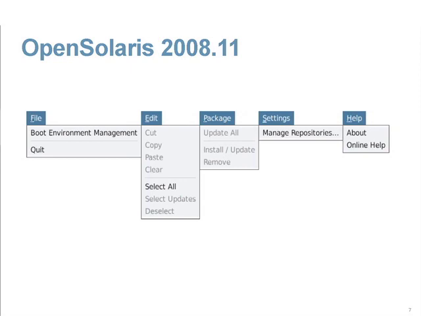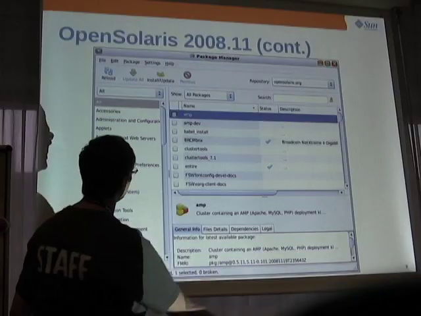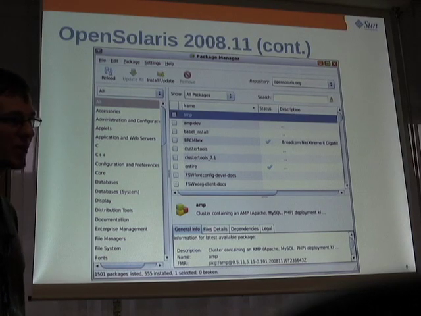Okay, later, in 2008.11, the boot environment management came, and as well we could manage our repositories. This was very simple management, but boot environment management, I heard that a lot of sysadmins were using it simply to remove thousands of, maybe not thousands, but a few boot environments without typing all these things into the command line tool. Okay, so this is how it looked in 2008.11. So we can see that some columns were cleaned up. People didn't know what the version of the package is.